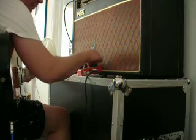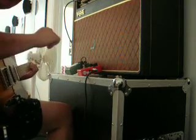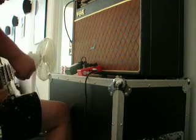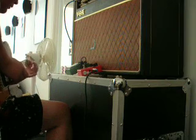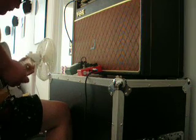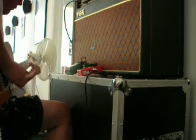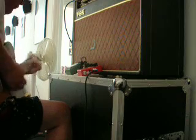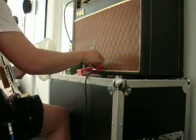That's kind of cool. I'm going to roll the volume back a little bit, and here's the distortion all the way up. Like I said, it doesn't get into huge metal territory, but it's great classic rock, early kind of metal sound. So it's got a cool little sound like that. I'm going to roll it back a little bit.